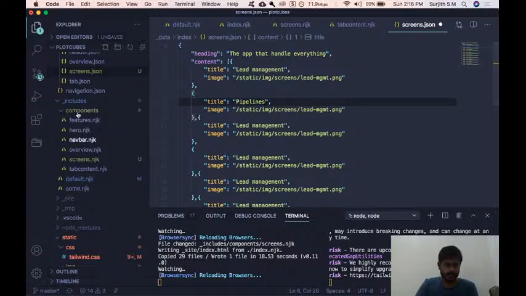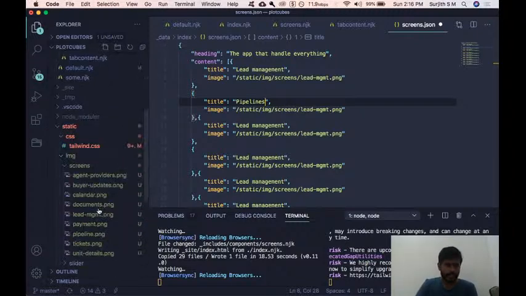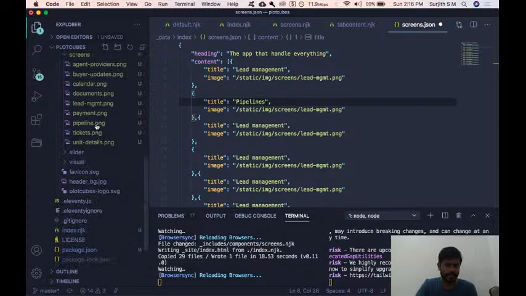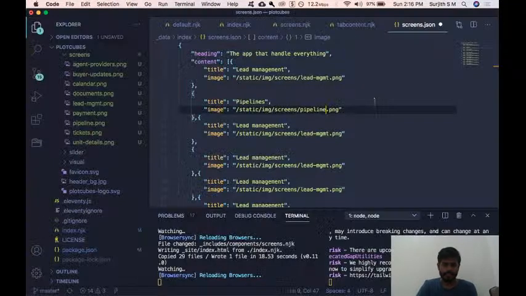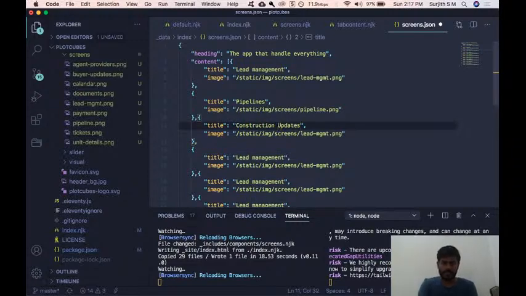And the images, let's find here pipeline.png. Pipeline.png, then construction updates. Construction updates.